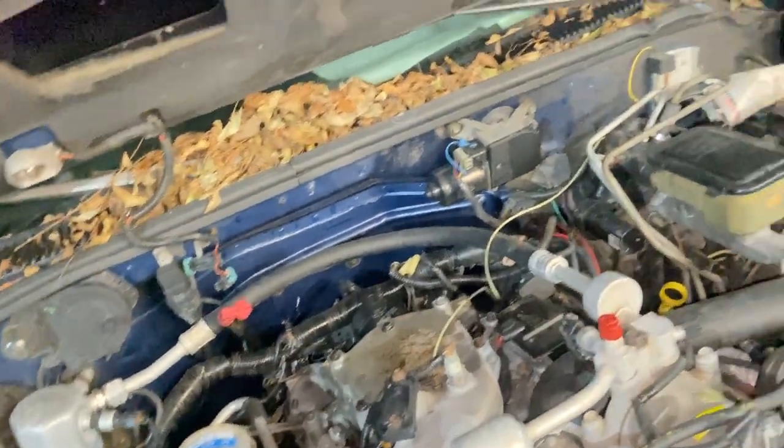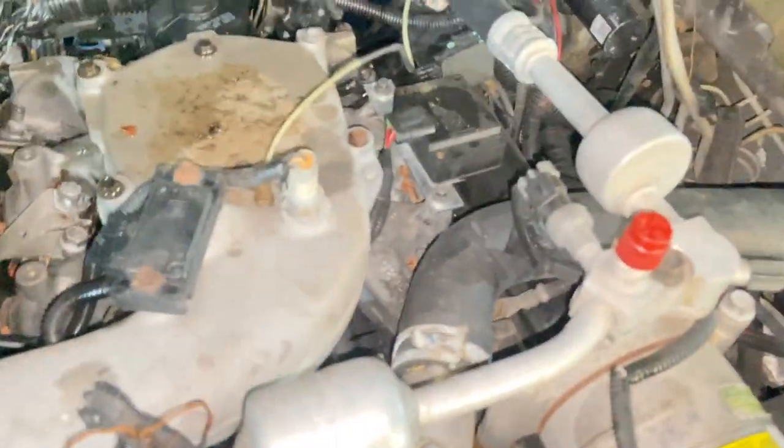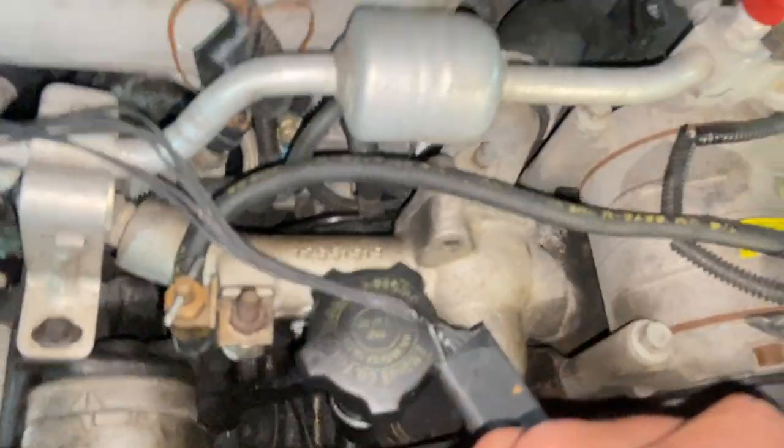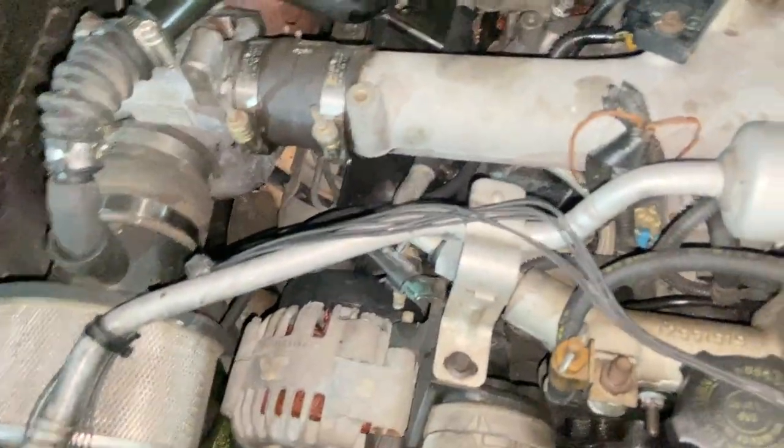But yeah. So we're going to start... The way it runs, I've never felt a bad injection pump do what this does. So I'm gonna weed out all the little stuff first. Like I said, I'm gonna go ahead and get a new sending unit, a new lift pump, and I'll clean out the filter housing and put a new filter in it. I don't know if I'm gonna stay with that one or go back to this thing. I don't know, because it's all weird.